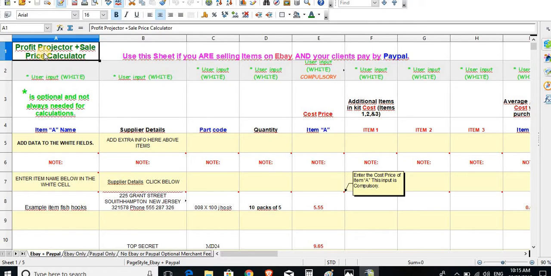And there's a title to my Profit Projector price calculator. So looking below that, we've got user inputs. And we notice that the starred user input is optional and not always needed for calculations. So you don't necessarily need to fill out any of these where it says user input.